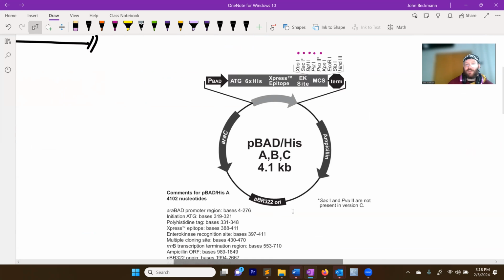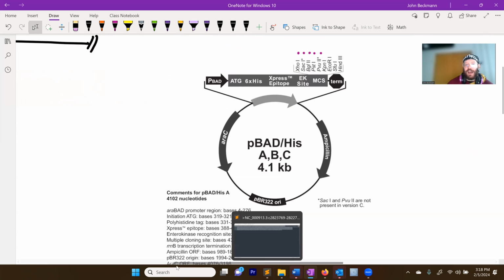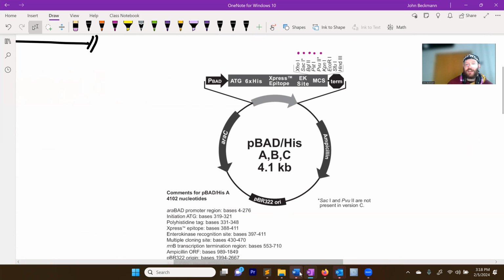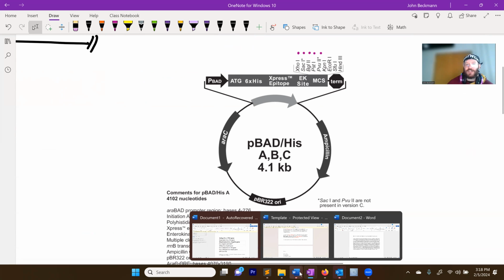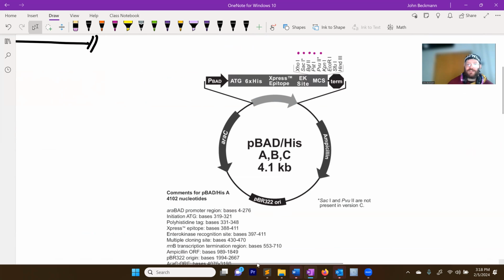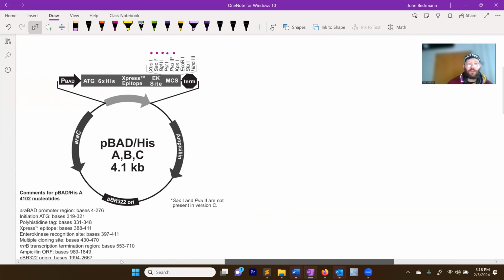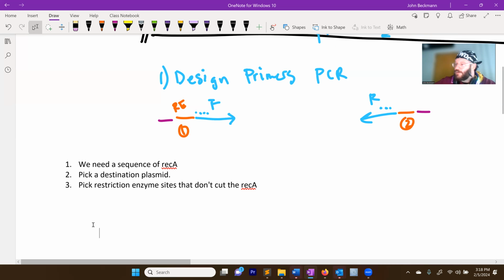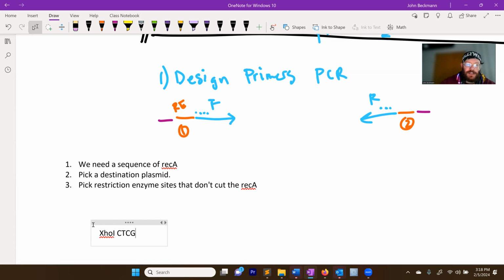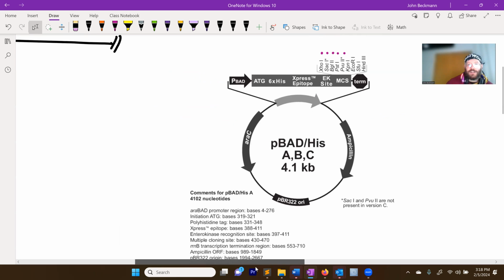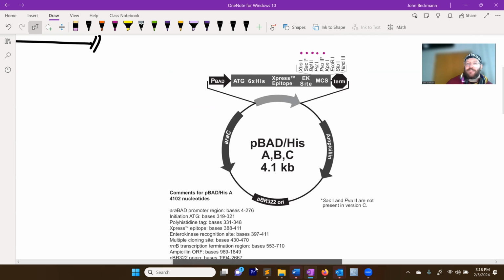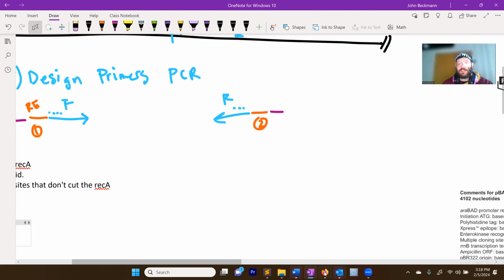The ones that we pick cannot cut the gene in half. So how will we check for restriction sites? Somebody verbally tell me what I should do to check for restriction sites. Actually, let's just pick some quick. Let's pick XhoI because I remember that one. XhoI, CTCGAG, I think. And then what's another one? HindIII. Let's just Google quick.